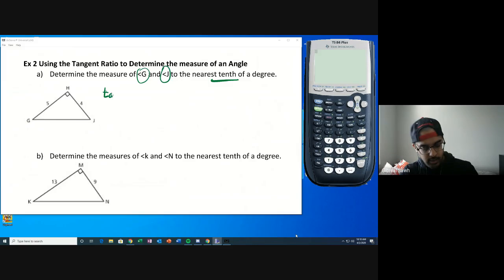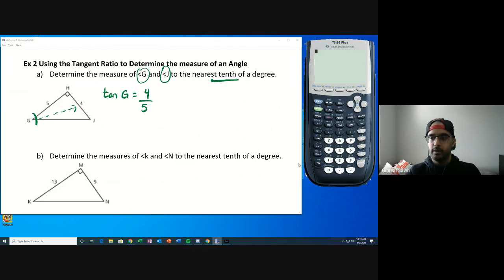So the tangent of angle G, again, is opposite divided by adjacent. So I need to find the opposite side to G, which is going to be my 4. Okay, so 4 divided by 5. Now this is essentially the ratio we came up with before. In order to actually get the angle I want, I have to do something with this tangent. Essentially, it's a function, so I have to figure out what the opposite of it is. Just like you learned in grade 8 when you solved equations using opposite operations, there's an opposite operation to tangent.